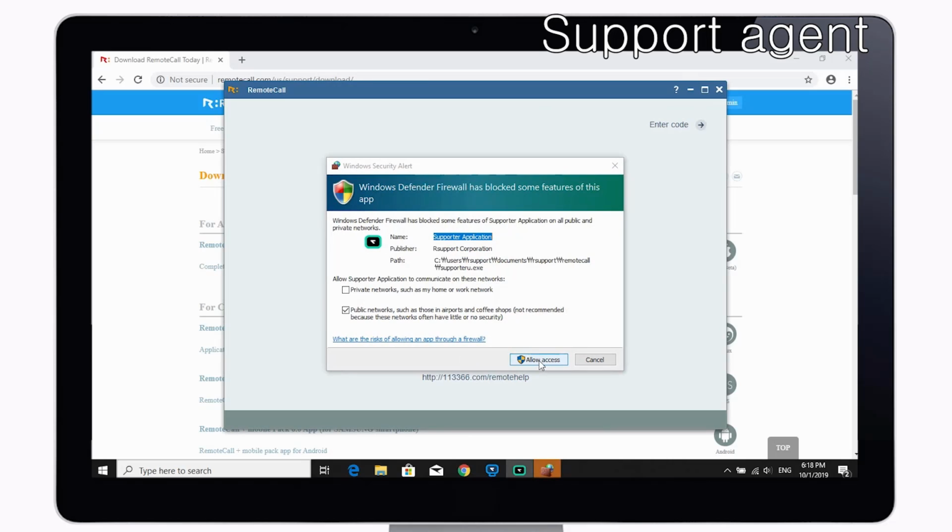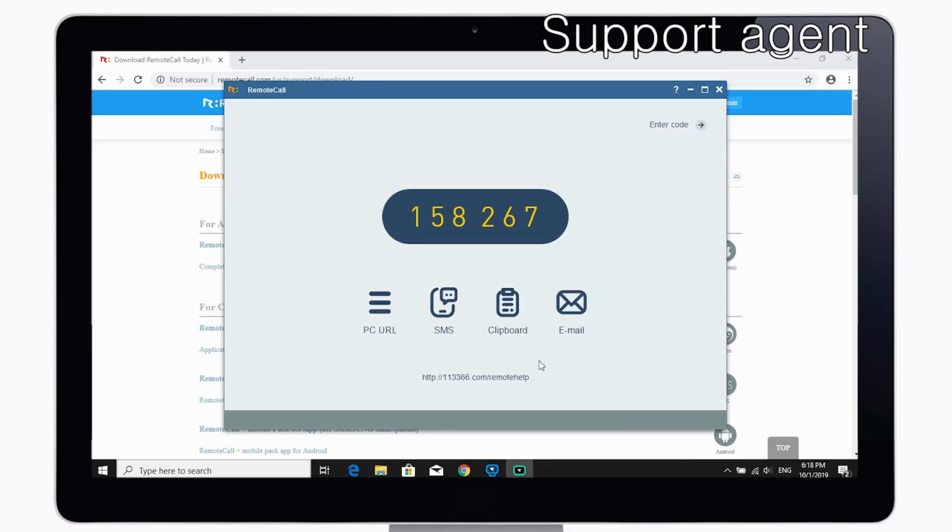Viewer is the window that will show the customer's device when connected. The service will generate a random 6 digits code and show it in the viewer. This code should be passed to the customer to be entered on the mobile app.